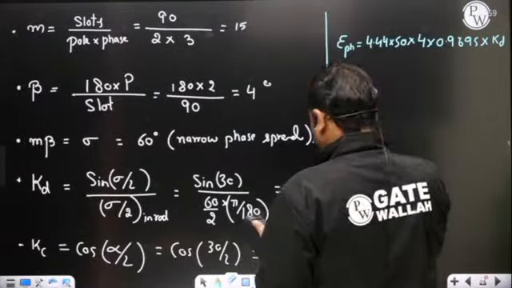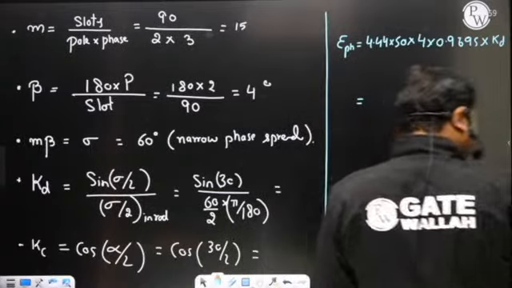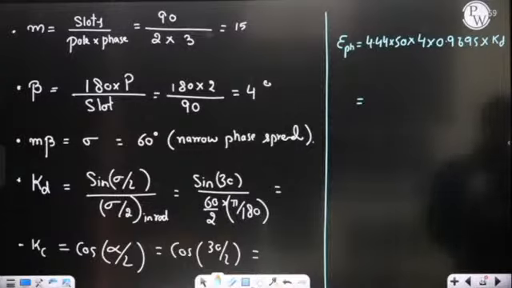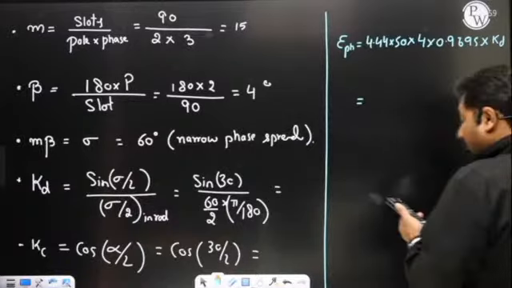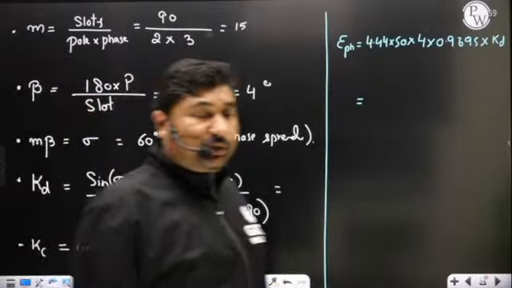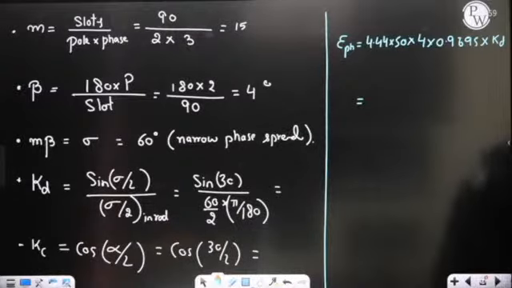0.9549, 0.9695. Calculation you need to check. Oh, again I have missed the 0.5. No issue. So calculation you can check. Please write in the comment section if you have done the calculation.